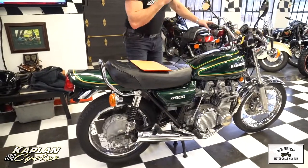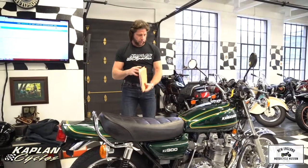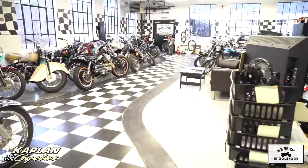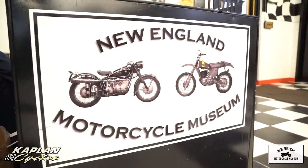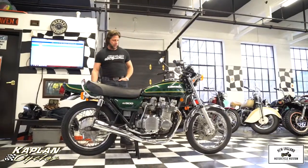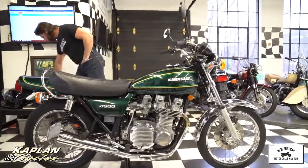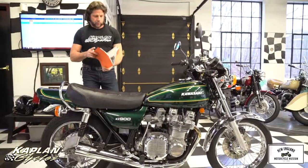Just a fantastic bike. If you have any questions about it at all, please call us at 860-454-7024. If we happen to make any money from the sale of this motorcycle, the proceeds are going to fund the New England Motorcycle Museum. We're having a big block party here April 21st. Please come on down. We have 20 microbreweries and 10 food vendors coming. Lots of bikes, lots of beer, lots of babes. So it's the place to be April 21st, 2018. If you want to ship this bike, we can ship it anywhere on the East Coast for about $400 or less. West Coast, figure around $700.